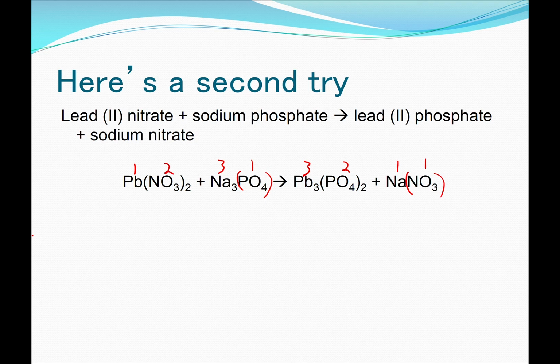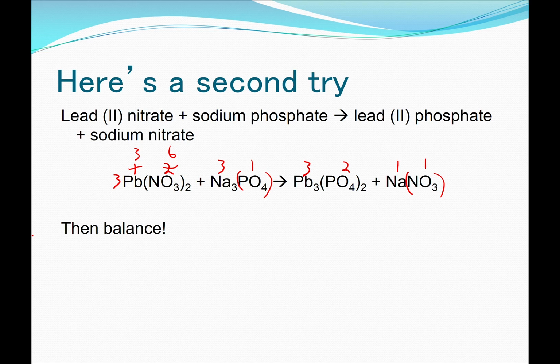Any species by itself I would tend to leave towards the end, because those coefficients we can change and it's not going to affect anything else. So it's good to leave those till the end. This may take a fair amount of trial and error. But we can see with the 1 times 3 for the lead, we should have a total of 3 leads on each side. So to balance that, we put a 3 in front. I like to cross these out and adjust your numbers. We now have 6 nitrates.